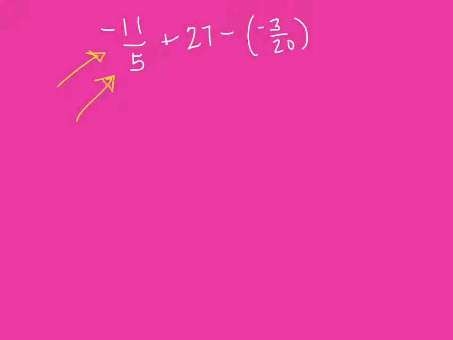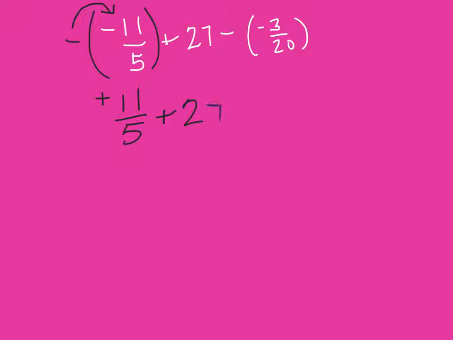We got the -11/5. Now, unfortunately, or fortunately, now that I've caught it, we forgot that this was originally in parentheses. That was how we got the original -11/5, was in parentheses, and there was a negative outside that parenthesis. So when there's a negative outside the parentheses, it means we apply the negative to whatever the answer is in here. So that means we have -11/5. Well, 2 negatives, as you know, makes a positive. So this really should be 11/5 plus 27 minus -3/20.